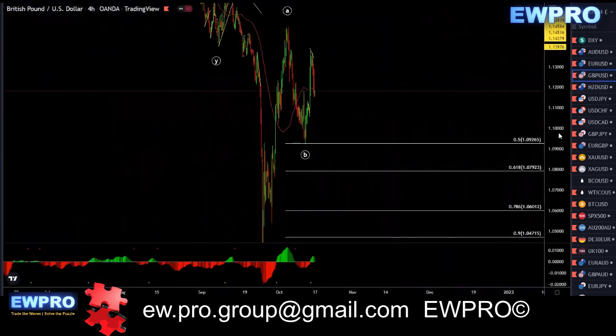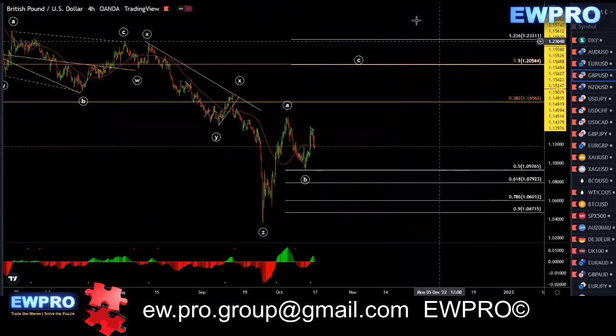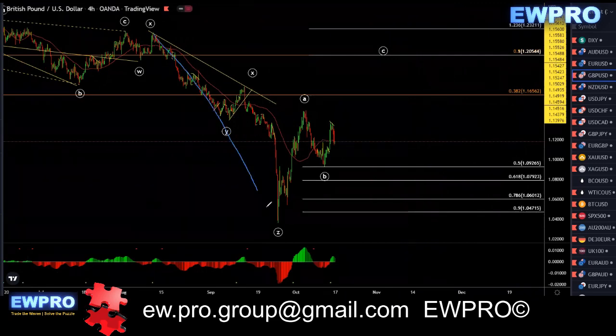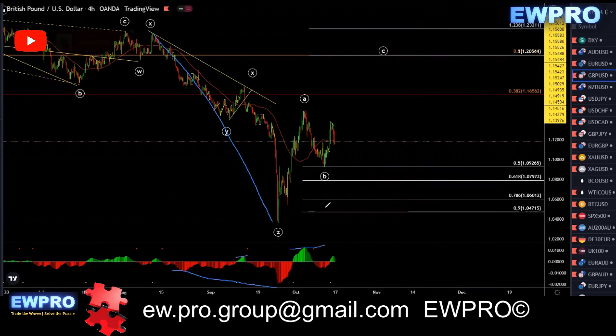GU on the H4. So we got those 5 down here. We lost all that bullish divergence, like I've mentioned. We have a bear hidden here. So this can come down and break that low. When we look at GY in a minute, you'll see that GY went up, broke the top. So I'm sort of looking at GU to do the same for an A, a B, and we'll get that C up.